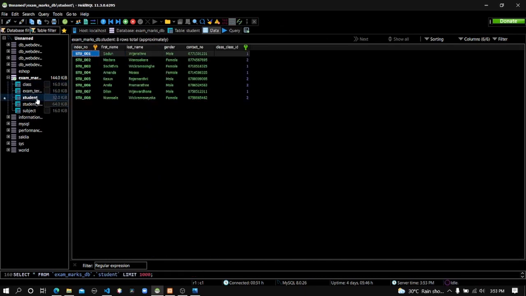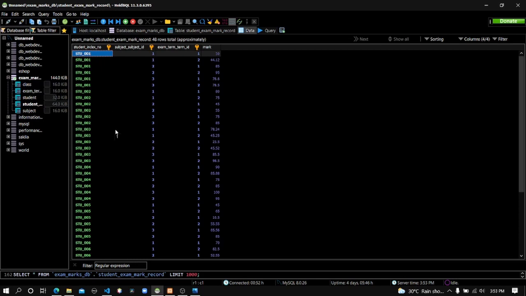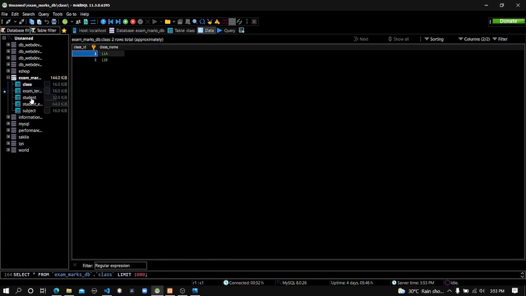In the student table you can see it has the relation: the class ID is a foreign key from the class table, and the index number is a foreign key to the student exam mark record table. That's the connection. If we join these tables, we have to join 3 tables together.